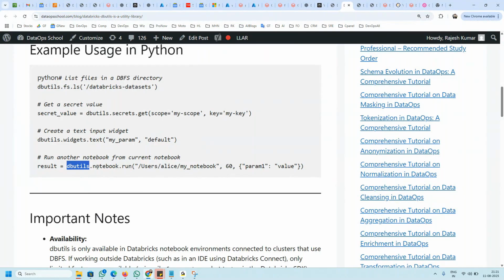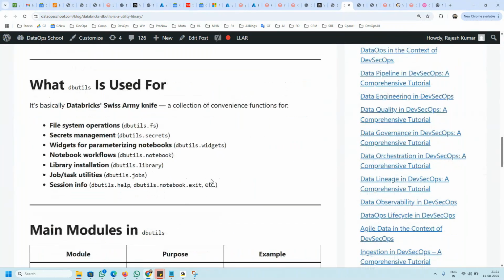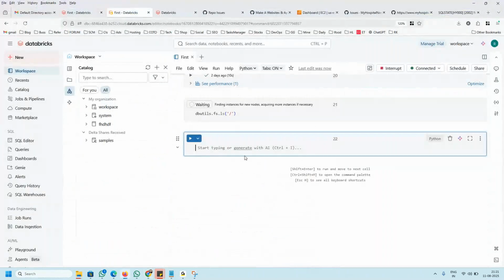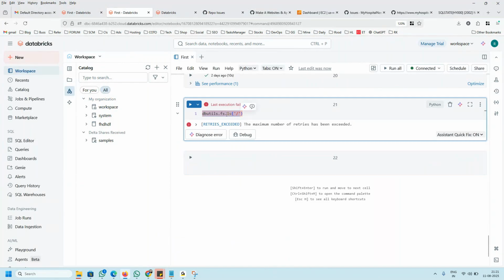So here you're calling dbutils.notebook.run, with the full path of your notebook, some parameters and a timeout. So these are the things you can do with dbutils. Are you comfortable now? This is mainly to deal with secrets and list the directories and all. Here it failed because you cannot list the root location because of managed environments.